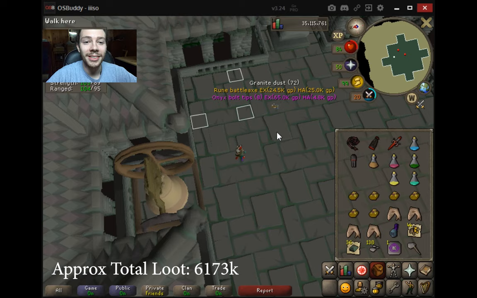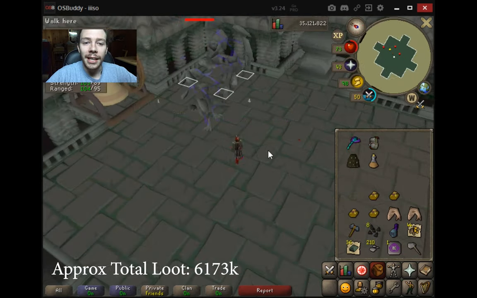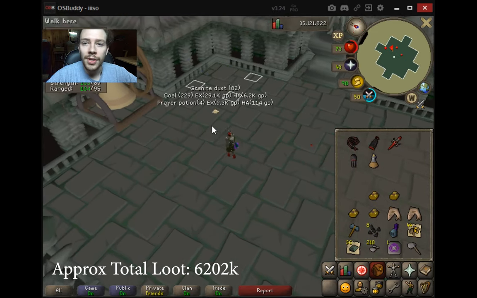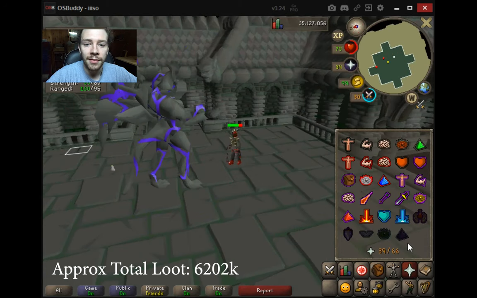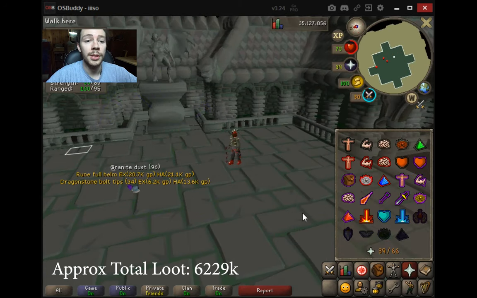Onyx bolt tips. Rune Battle Axe. And I like the blowpipe too, because you can get a little health back here and there without having to eat. Sometimes they're really saving me. Rune Fulham and some Dragonstone bolt tips.